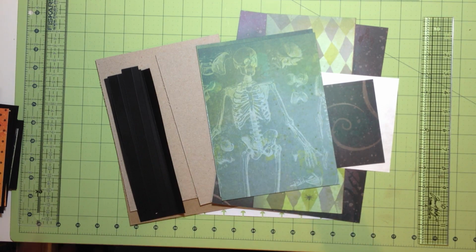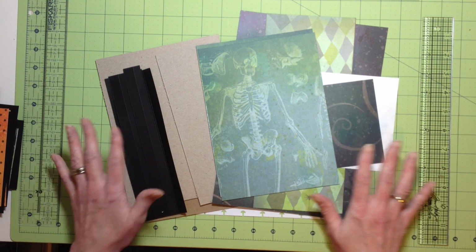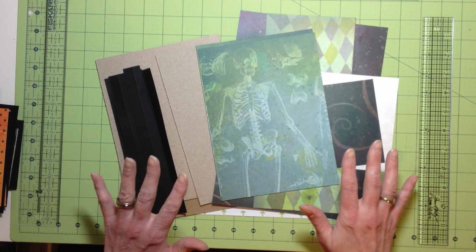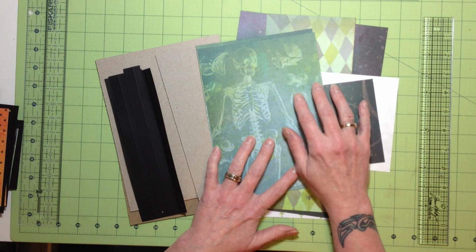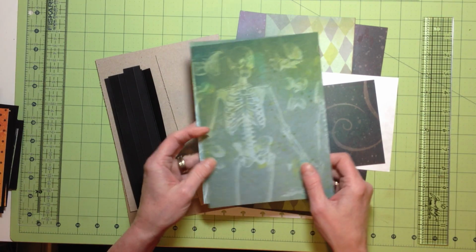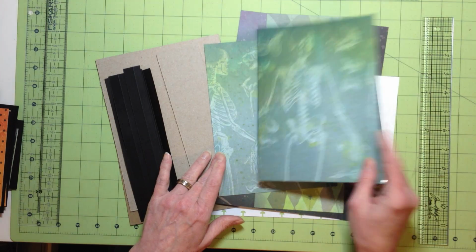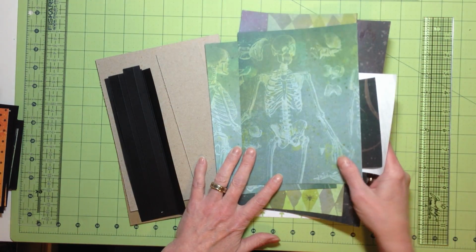So I'm going to go ahead and get started. What I'm going to do is talk you through the process that I do, and I'm going to try and put it all together real time for you and show you everything. And just for your information, the papers that I'm using are coming from a K & Company collection that is really, really cool. So let's go ahead and get started.